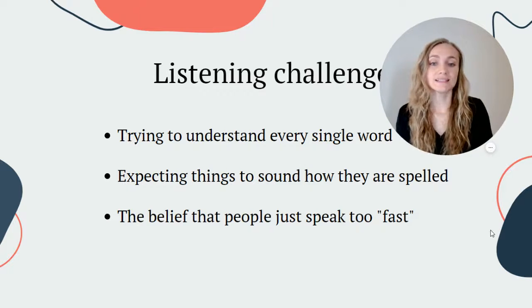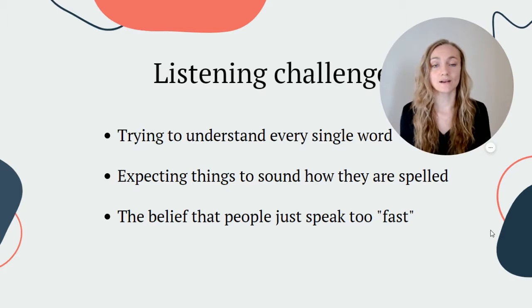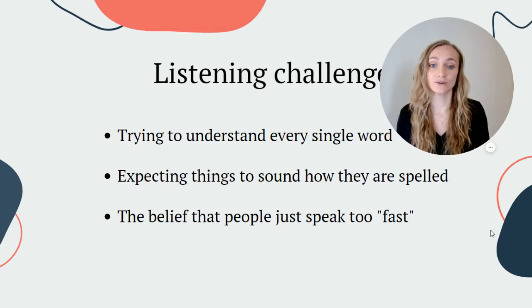The final one is the belief that people just speak too fast. This often comes from using reductions in a way that we can say more words, but still in the same amount of time. We saw examples of that in the Schwa video in part 2 of prosody of this course. So the belief that people just speak too fast is a hindering or a limiting belief that we often have when it comes to listening.